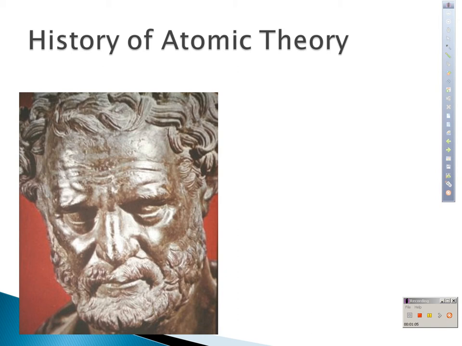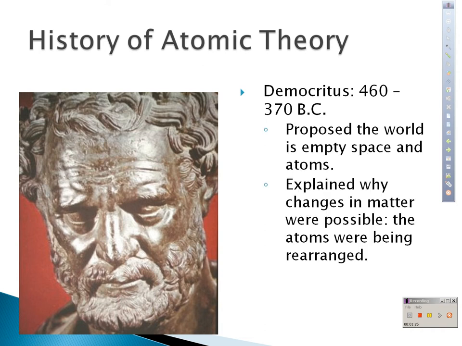Now, he lived a really long time, which is not common then, but that's another story for another show. He proposed the world as empty space and atoms. Atom, in Greek, means the smallest indivisible unit. It's correct in the sense that if you go to atoms of magnesium, once you break it down, there are protons, neutrons, electrons inside of that magnesium atom. All atoms are made of protons, neutrons, electrons, so technically it is correct. An atom is the smallest indivisible piece of matter that is different from everything else. So this explained why they were able to see the changes that happened.